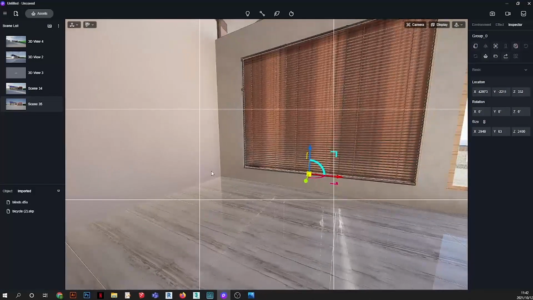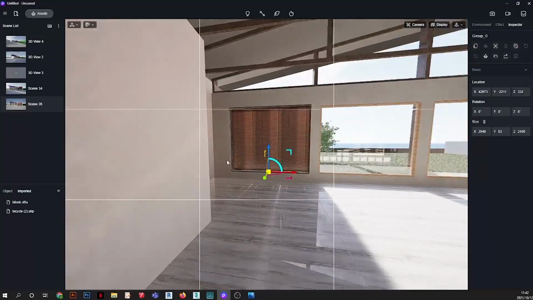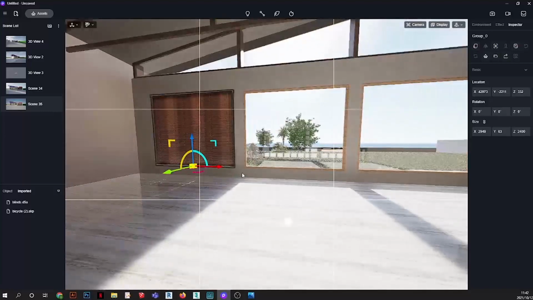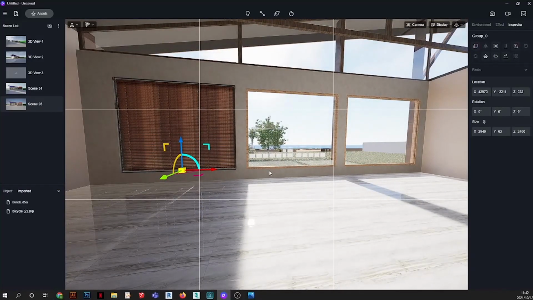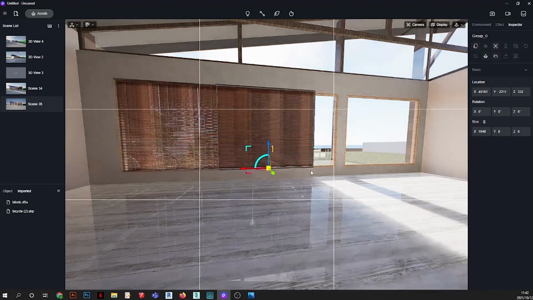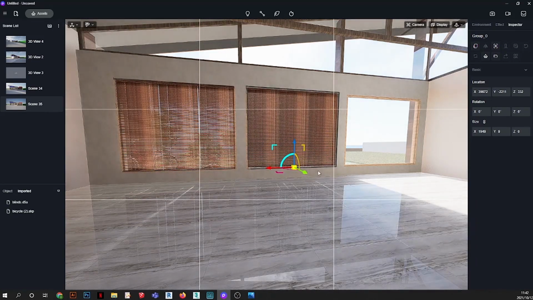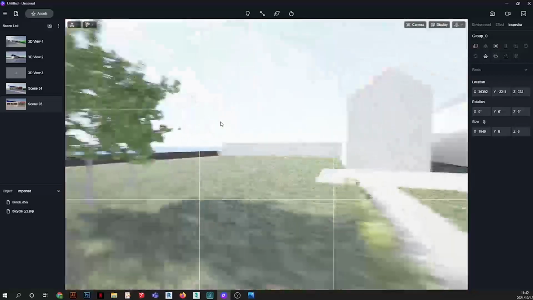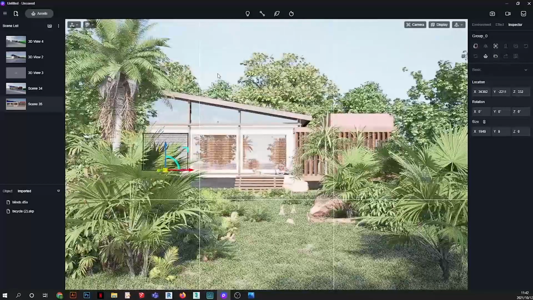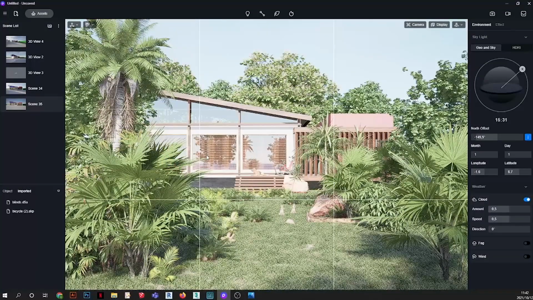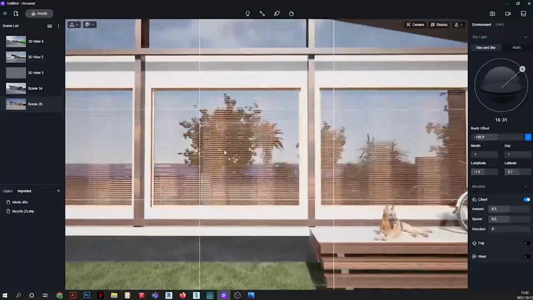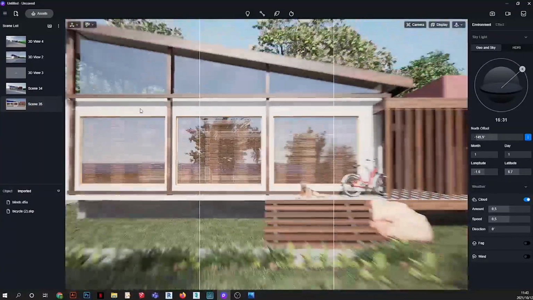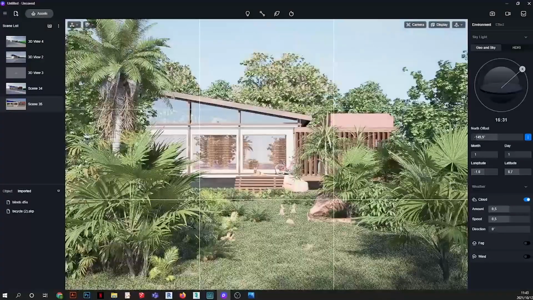And because I know that the window sizes are the same, I can just do Control D and then just drag that, Control D again, and then just copy that. Okay, so there we have our blinds in there, looking quite nice. Okay, great.